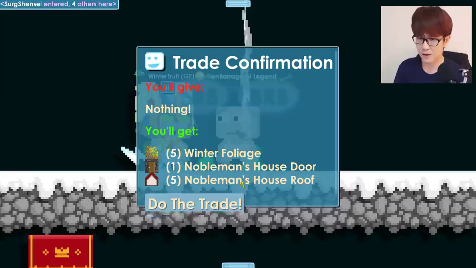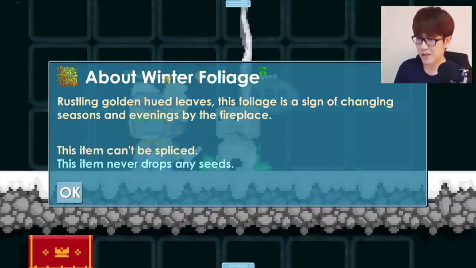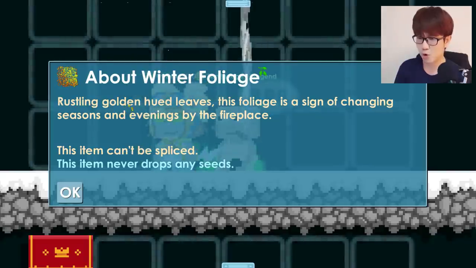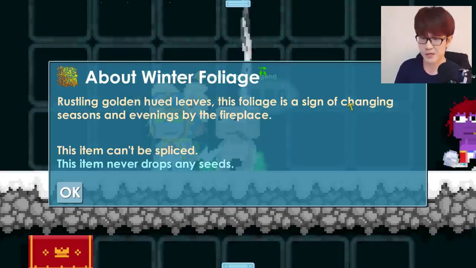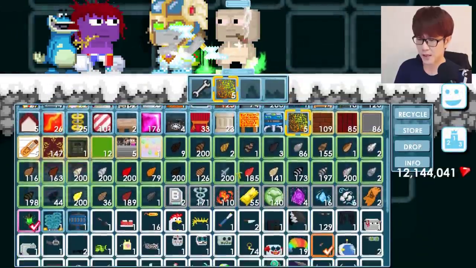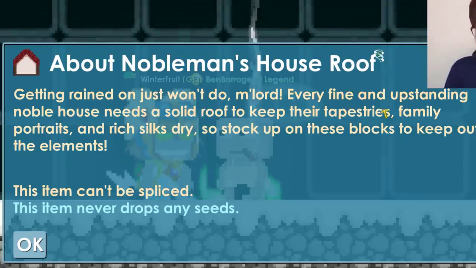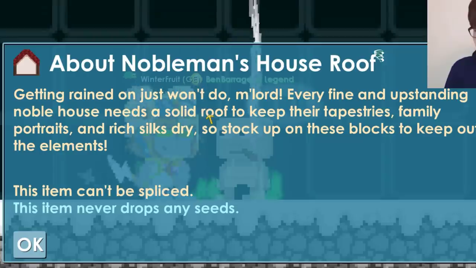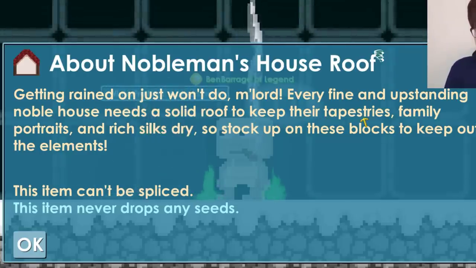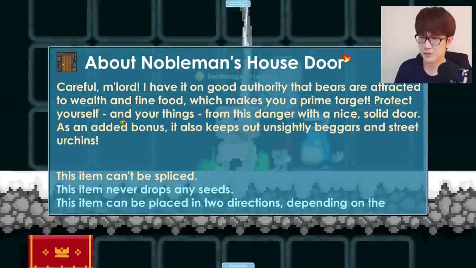Oh. Okay, guys, he gave us 3 items. Let's start with this winter foliage. Rustling golden hued leaves. This foliage is a sign of changing seasons and evenings by the fireplace. Okay. Getting rained on just won't do, my lord. Every fine and upstanding noble house needs a solid roof to keep their tapestries, family portraits, and rich silks dry. So stock up on these blocks to keep out the elements. Here, nobleman's house door. So you can make a house.